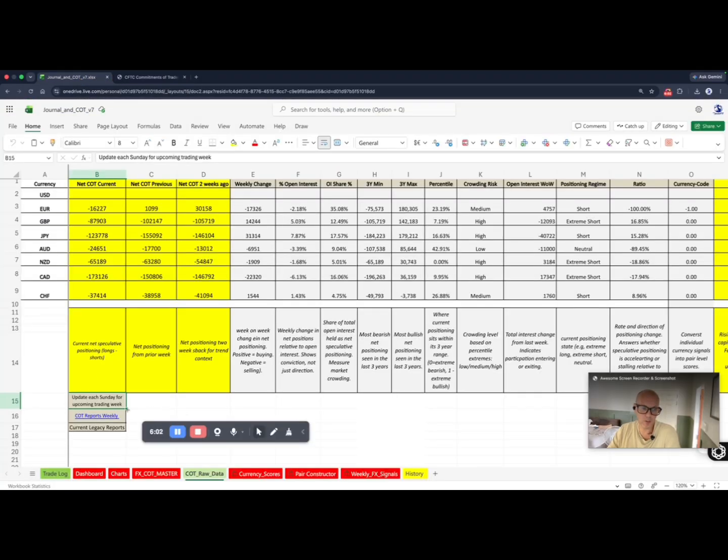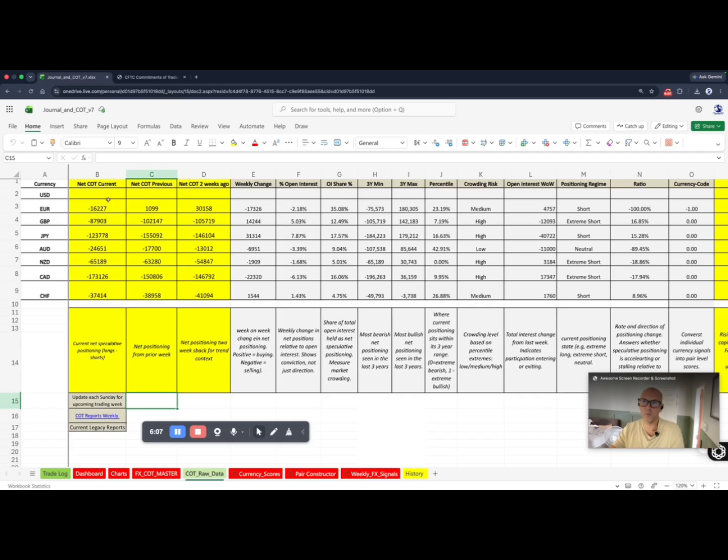The idea is that we take a couple of numbers here. The first one being the open interest. We record that once a week. And we also want to pay attention to the non-commercials, in particular, the longs versus the short. And then we get a net number. But I'm not going to go into too much detail about this. I'll do a separate video probably on a Sunday when I will populate the COT spreadsheet with the latest weekly figures. Okay, so that's basically where we start. We start here.